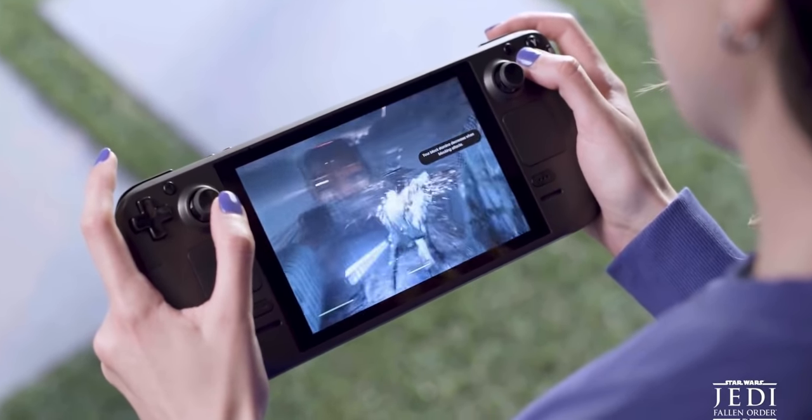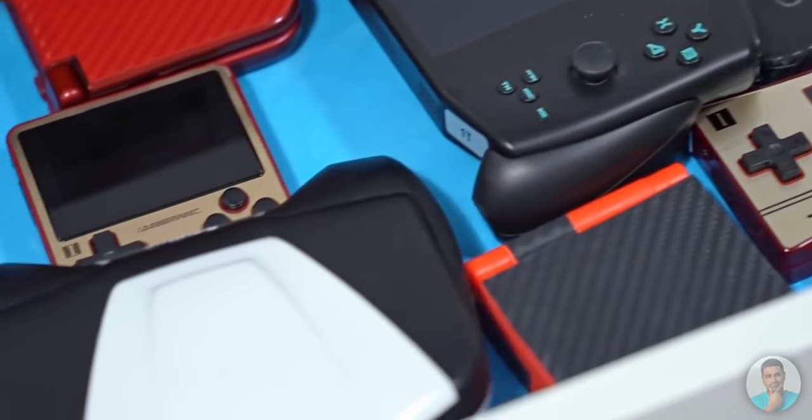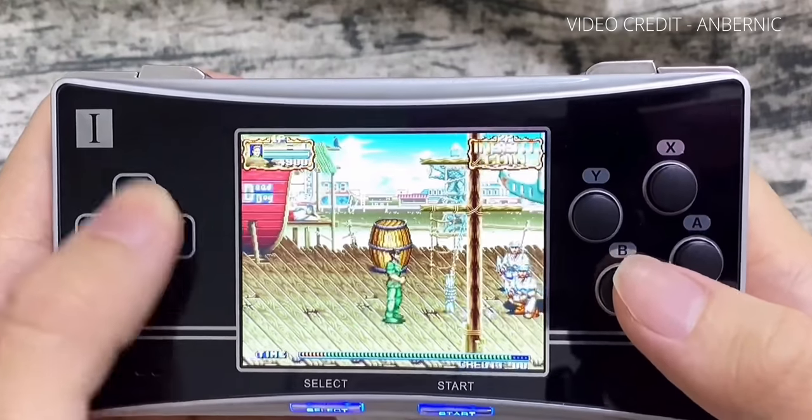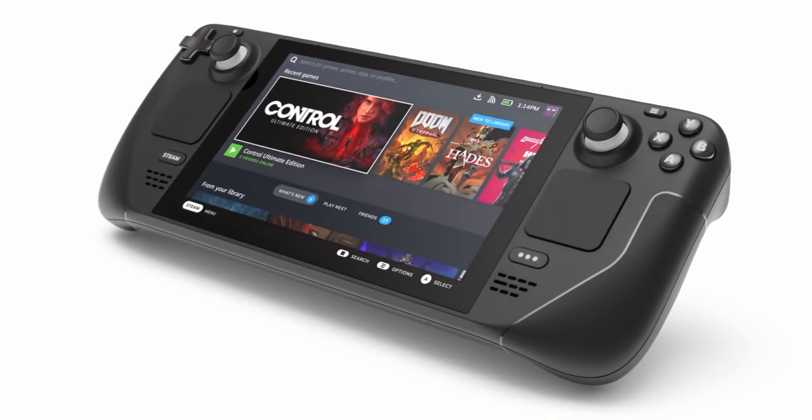Handhelds are a cool hobby. When I moved to the UAE in late 2020 and imports became easier, this was what I ended up doing a lot. Given all the experience I've accumulated over the last year and a half, today in this two-part video I'm going to put together an exhaustive list of what you should be buying if you want to get started with handheld gaming at every different price point. In part one we're covering up to the $300 price point, and in part two I'll cover everything above that.